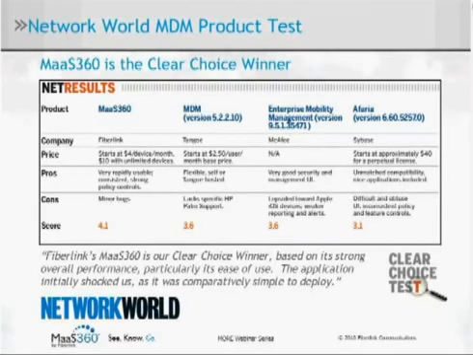If you go onto our website and visit the Master Center, you'll see videos on how to apply for an APNS cert. You'll find FAQs on why you need an APNS cert and what to do once you get an APNS cert from Apple to upload it to MaaS360 so that you can manage your iOS devices. So it's just part of Apple's ecosystem. It's the way they do it.